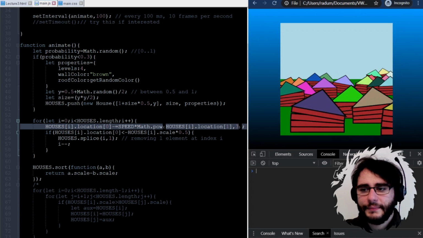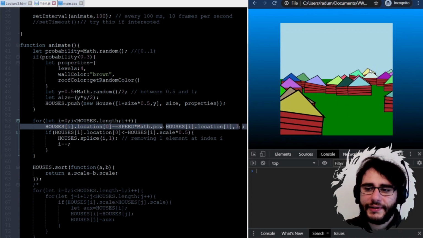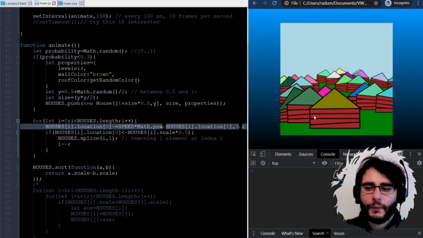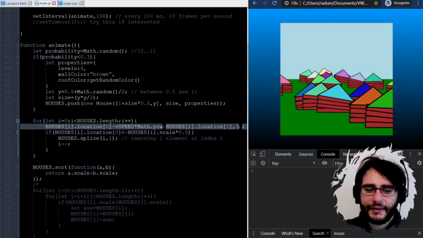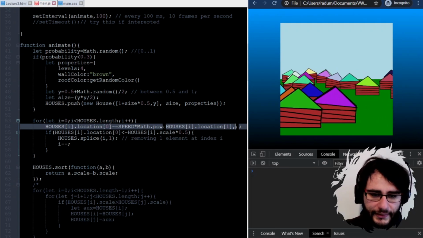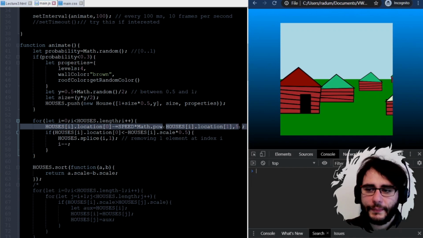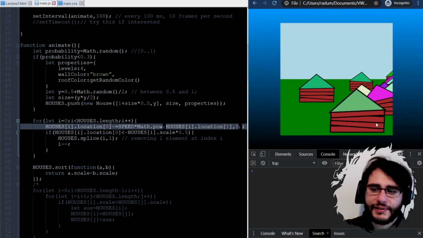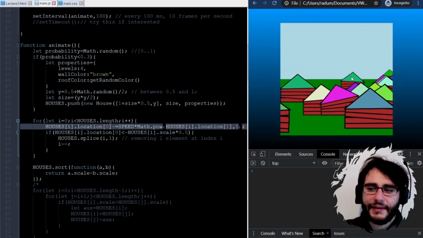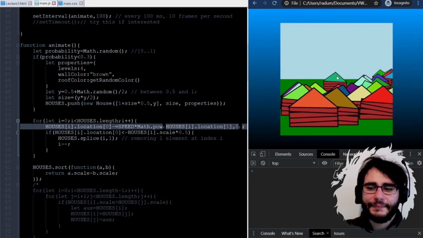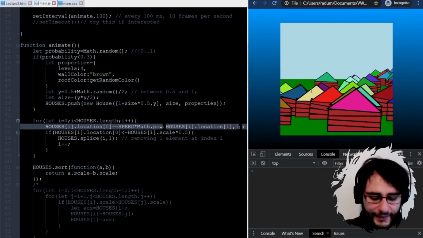Yeah, I think you can see this effect. These houses in the back now are going quite slow compared to these ones in the front. So basically, raising it even higher is going to make this difference even more significant. Now you can see that already here the houses are quite slow, but I kind of liked how it looks like here.